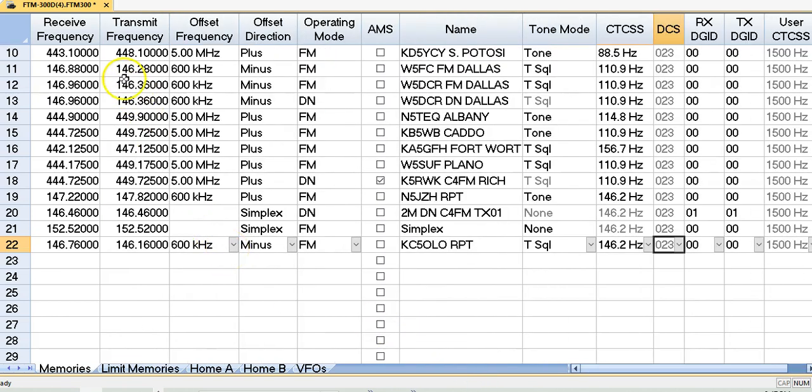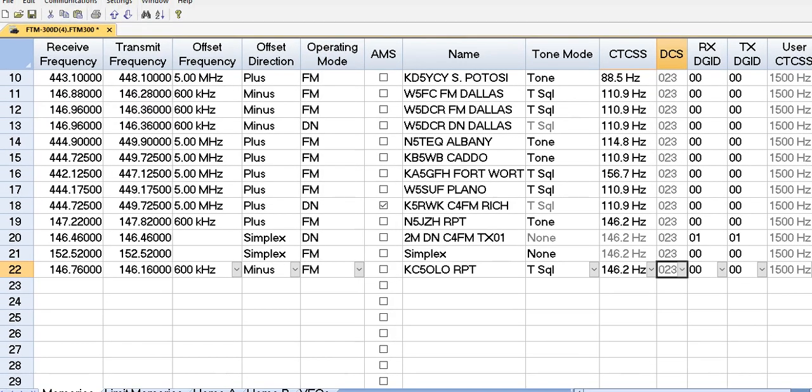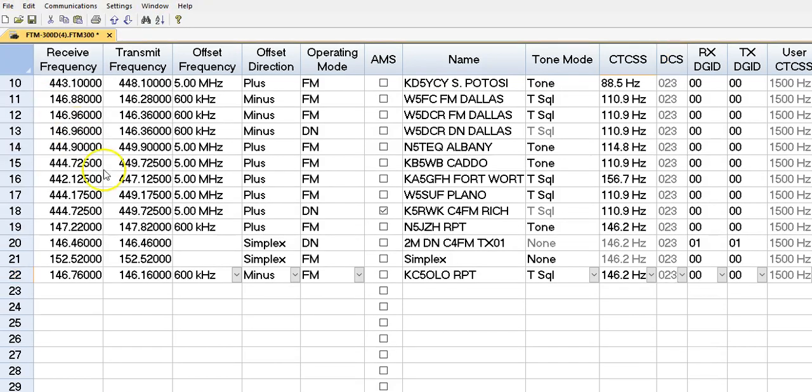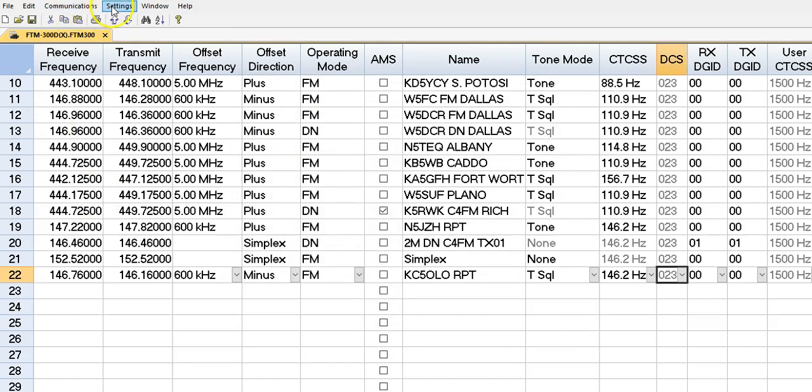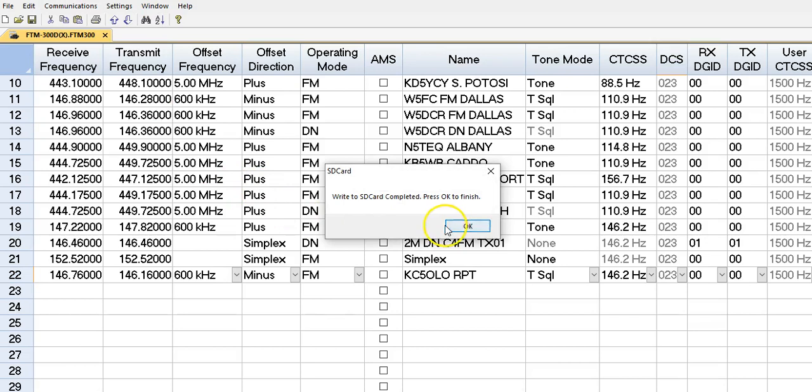So now we're going to save the profile, and we'll just call this profile X, and I'll go back and remove it later. Now we're going to take this and send or write data to SD card. This is the power of this: you can write all these programs and offsets and everything to the SD card, take it to the radio, upload it into the radio, it will reboot when it's done, and you're good to go.